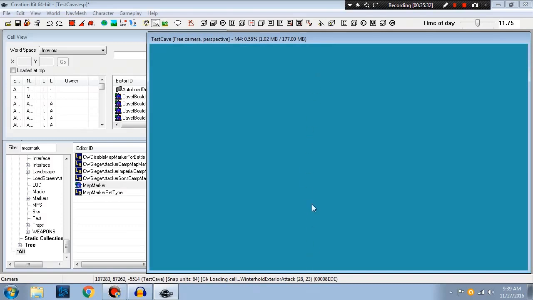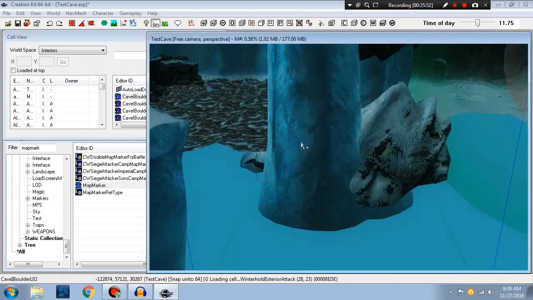Where am I? Why can I not see anything? God damn, that is annoying. That is really, really annoying. Oh boy. Okay, editor.